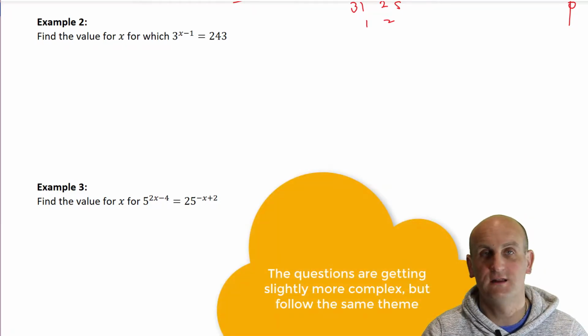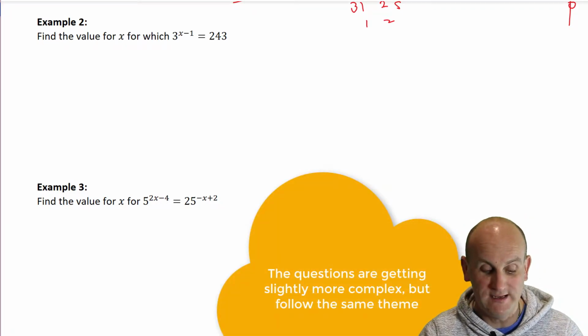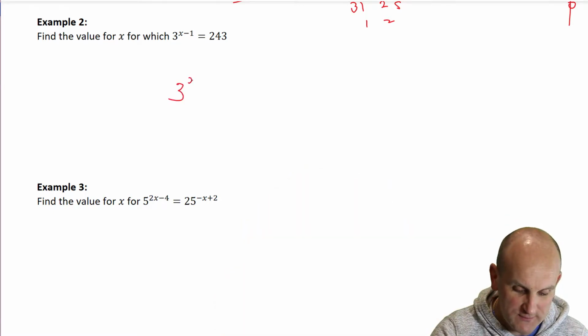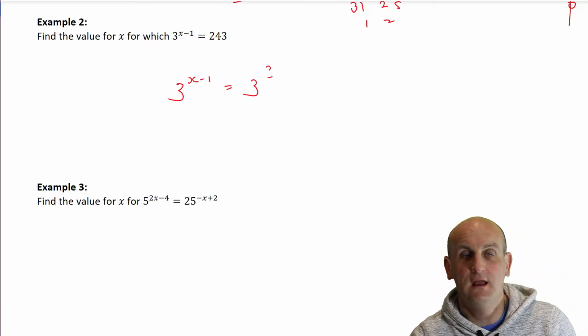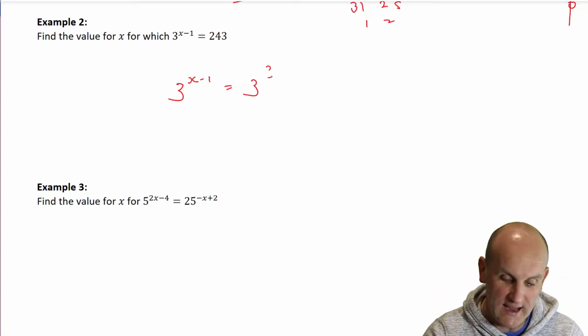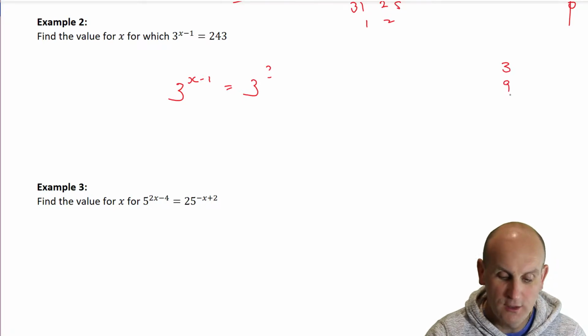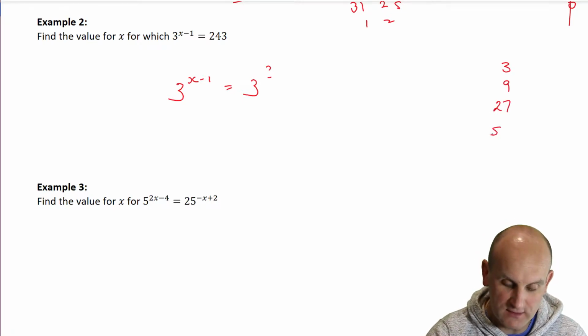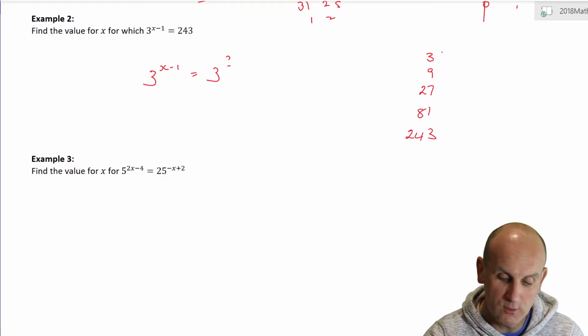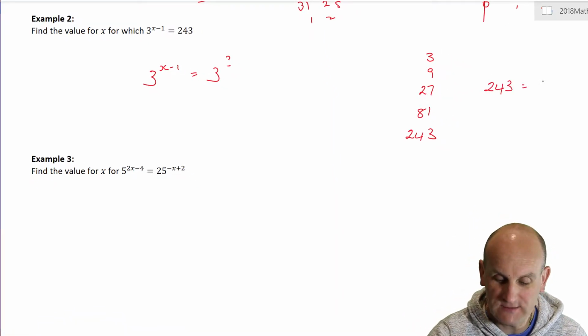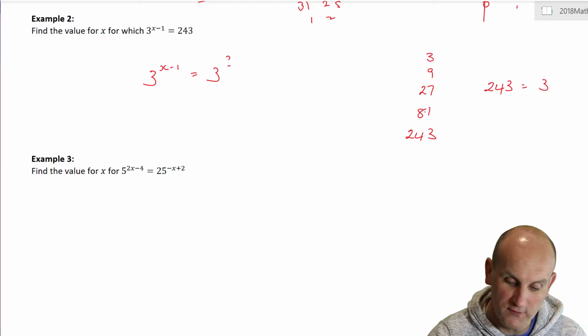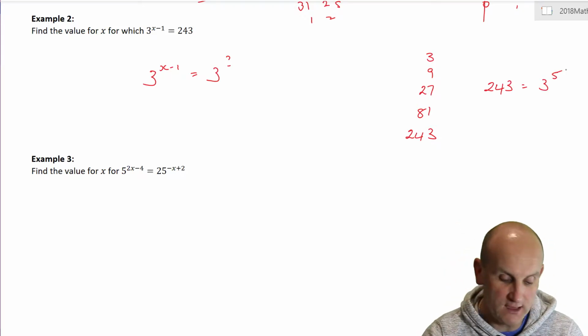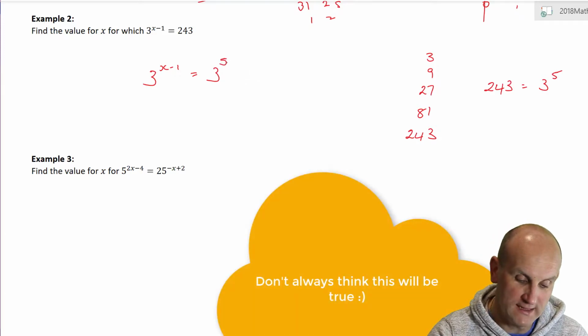Here we've got 3 to the power of x minus 1 equals 243. Now ideally, I'm saying to myself, well, I've got 3 to the power of x minus 1 is equal to 3 to what power? 243 can be changed into 3 to what power? Well, again, I've got a 3. 3 3s are 9. 3 9s are 27. 3 27s are, try that one again, 81. 3 lots of 81 happens to be 243. So 243 can be re-expressed as 3 to the power of 1, 2, 3, 4, 5. And by luck again, it is 5. So I can now rub out that question mark and make that to the power of 5.